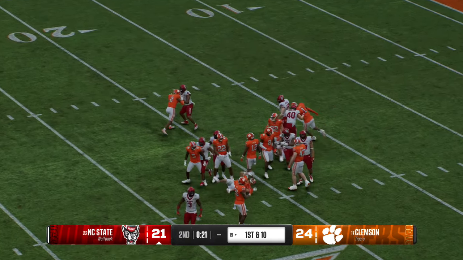Wide receiver shows motion. Now on the option. Now the pitch. Runs through the tackle. And he caught that pitch in stride and was off to the races. A big gain and a first down for this offense.